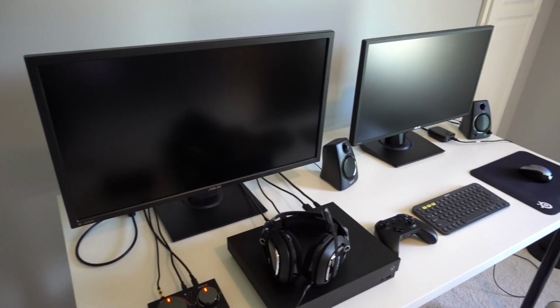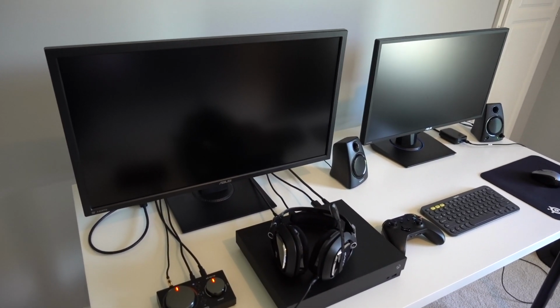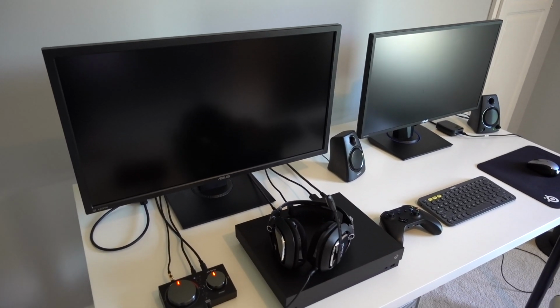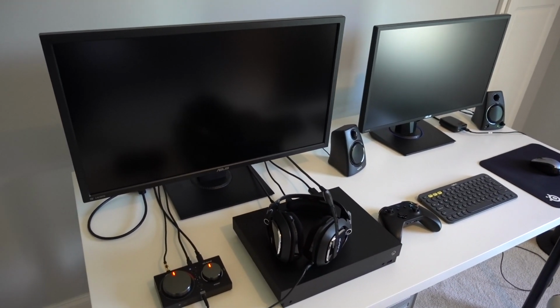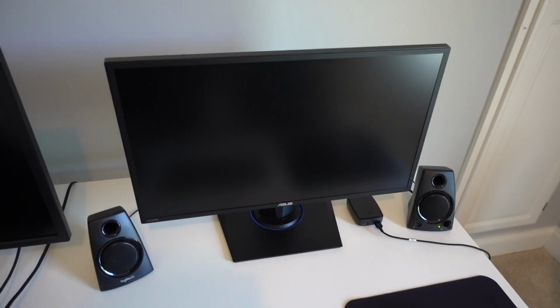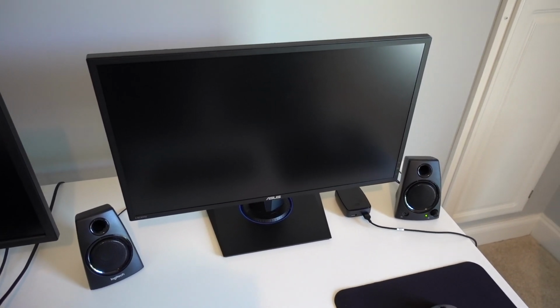difference. I tried a 32-inch Samsung that had like a 5 millisecond response, and a lot of people say you can't really notice a difference, but just for some reason I did notice a difference in response rate. But it's also a VA panel, and I'm used to gaming on a TN panel, which is what I used to game on right here was the Asus 24-inch. I think it's VG245H.